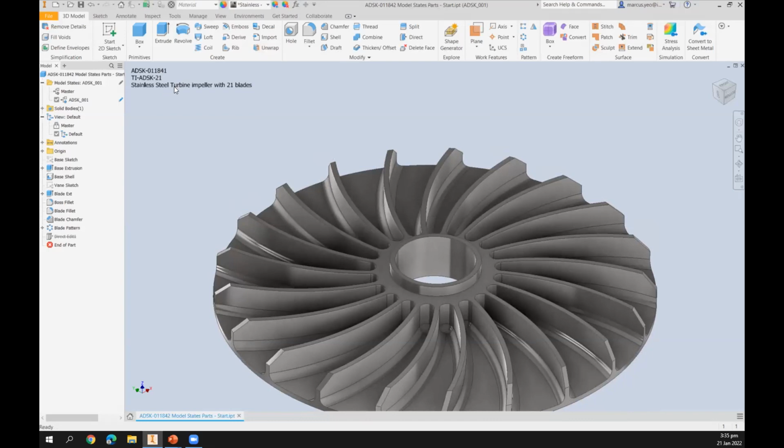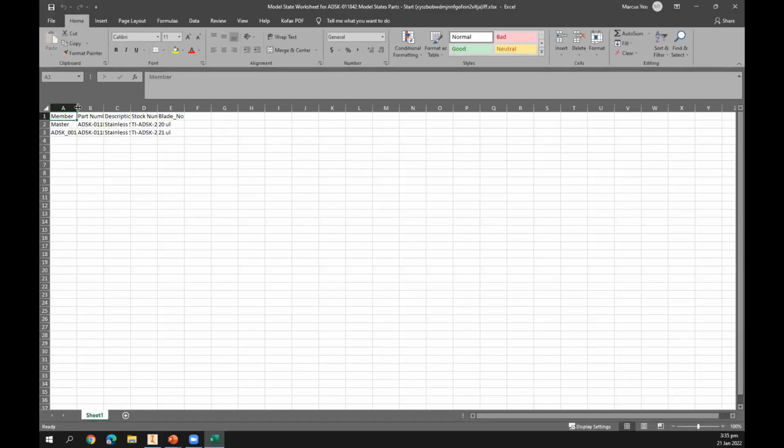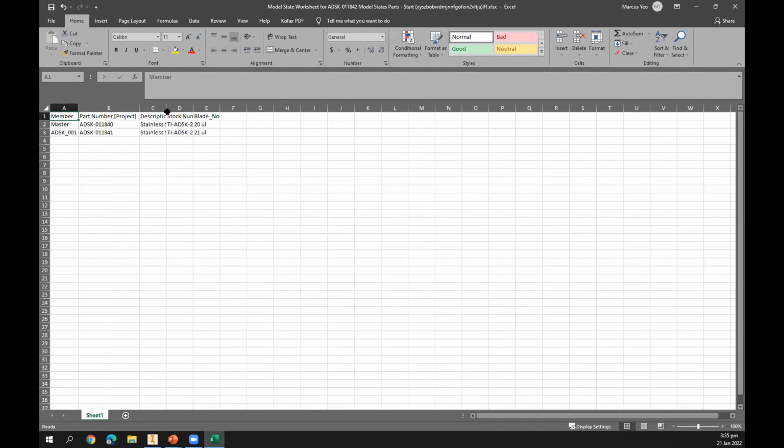But this is not all. What we'll do, once again, is edit this information through the spreadsheet, and I'm going to add more parameters inside here. So edit spreadsheets. Right, let me just once again make Excel.